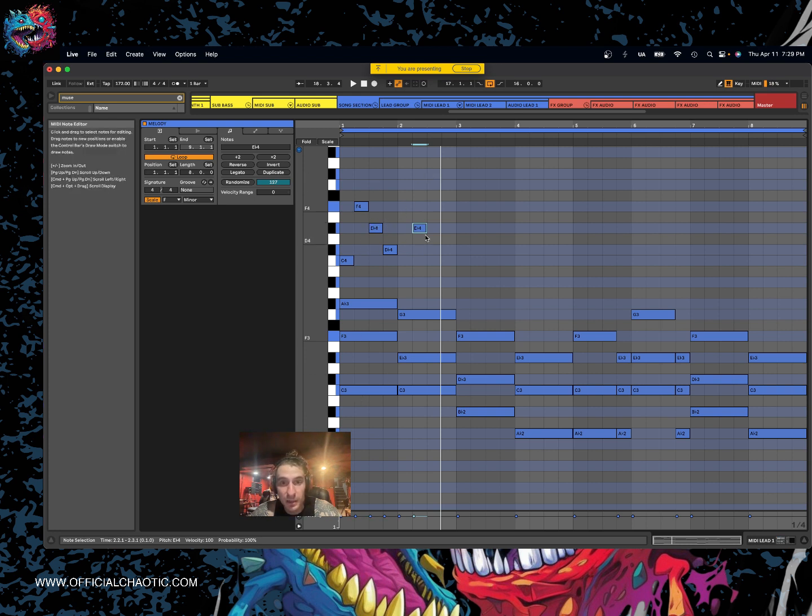Now the second pattern, I want to do something different. You could even just simply reverse this and make something cool, or you can come up with a whole new pattern. But ideally, if I can keep the notes in between C3 and G3, it's gonna work really well together. So let's hop up. Let's see, we can do something cooler.